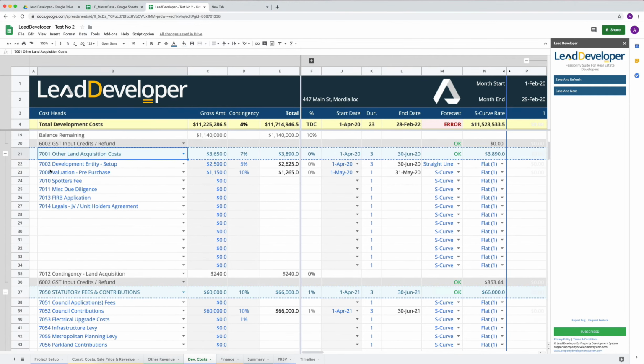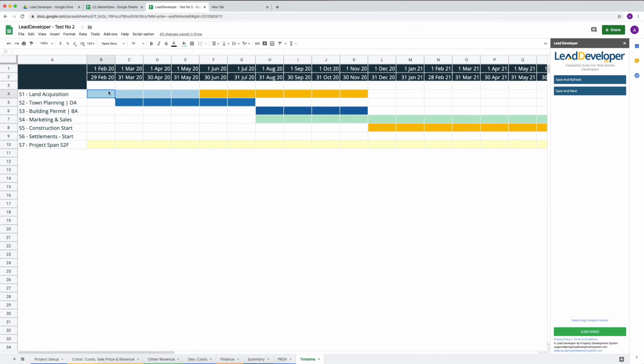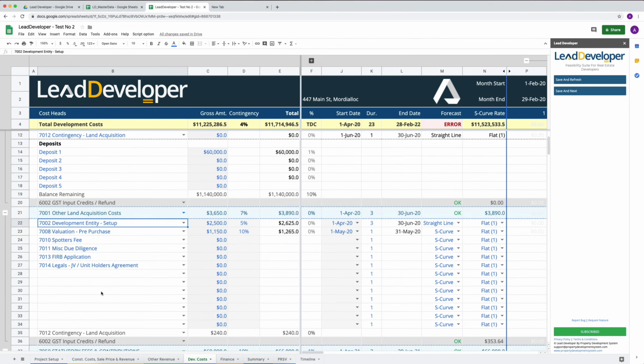And when I was setting up, I had already set up the entity. So let's say, for example, the development entity setup, which could be an LLC or a trust or a company, or whatever kind of structure that you were thinking. Now, I could have set this up as soon as I had signed the contract here. I could have set this up in March, no problem. But this is when I'm allocating that cost.